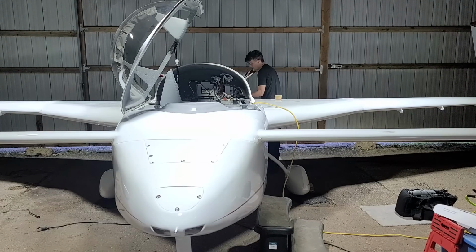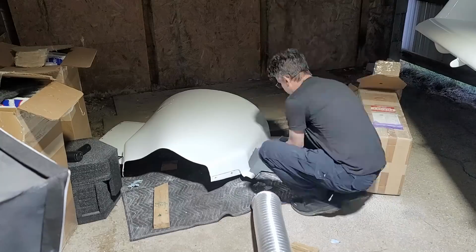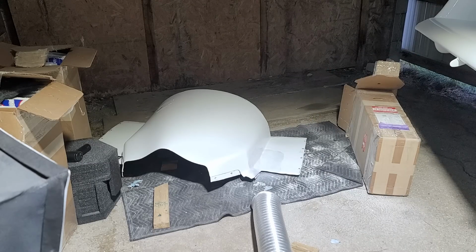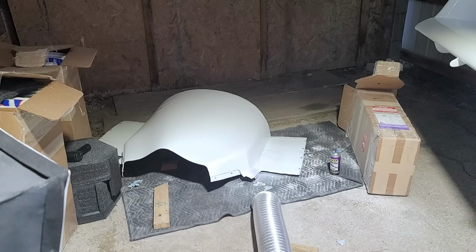So here I am taking off the cowl again by myself. Once I've got that off, we'll go over here. You can see where the primer is on there, and I put a top coat on. This is the same enamel paint that I used for the nose gear when I rebuilt it, and I won't bore you with this, but multiple coats went on there and then some clear coat.